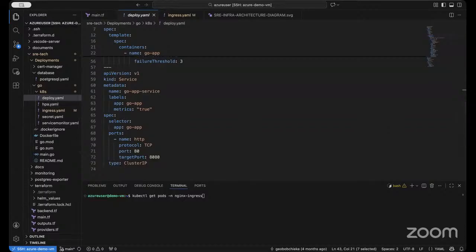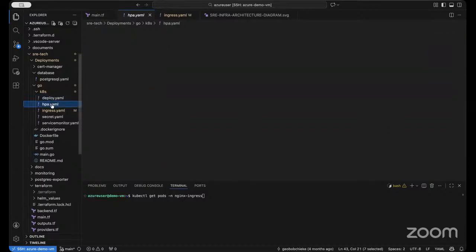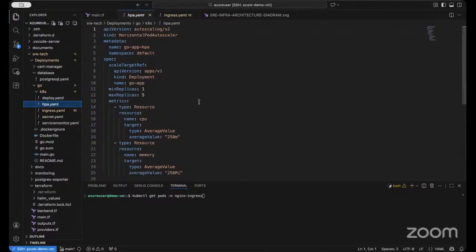Okay. Then we have this HPA YAML. Now, what is this? By HPA, I think we must be clear that it is something where we are trying to configure some sort of horizontal pod auto scaling, which means if there is a traffic spike, in those cases, it should try to auto scale the pods.